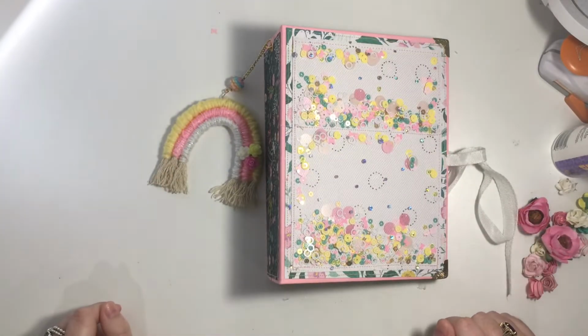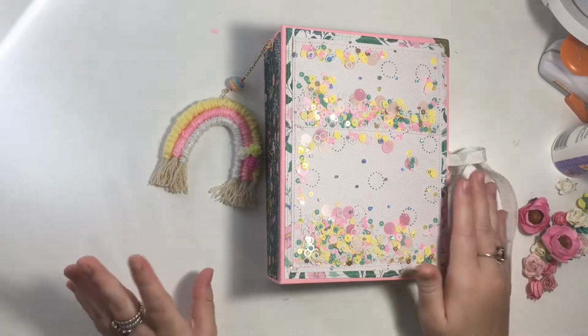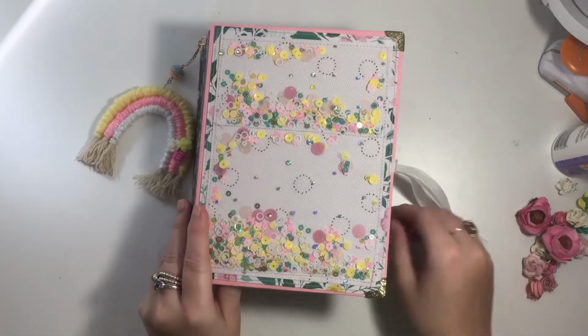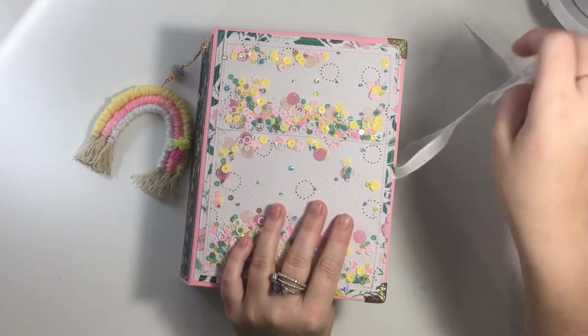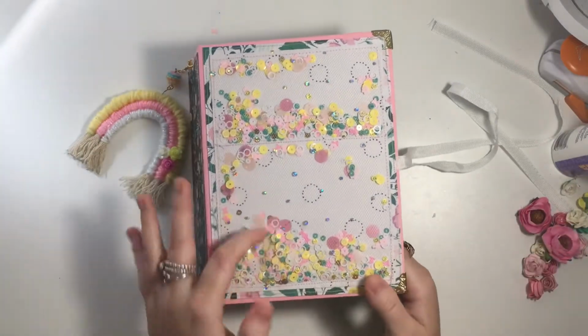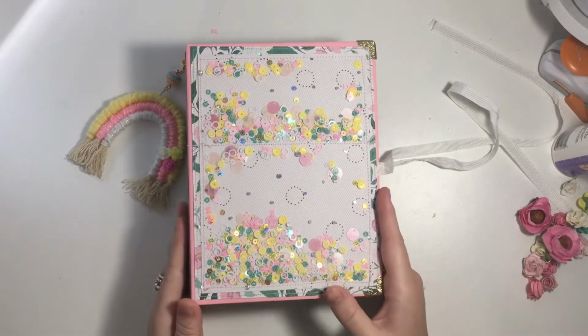Today I'm coming on to share with you a project share as well as a craft with me video. So this is an album that I've been working on kind of off camera now for about, I would say, about a month. It's a baby album that I'm making for a friend of mine. They're pregnant, so I'm making a baby album for them.